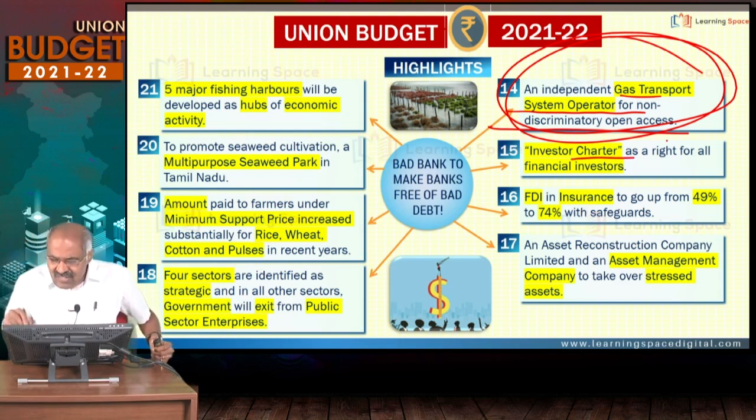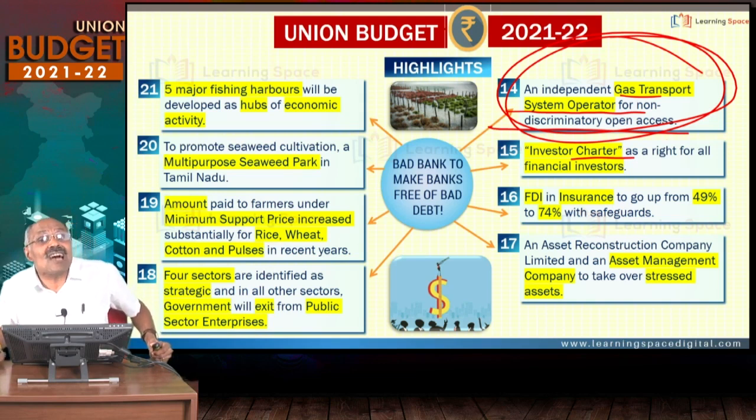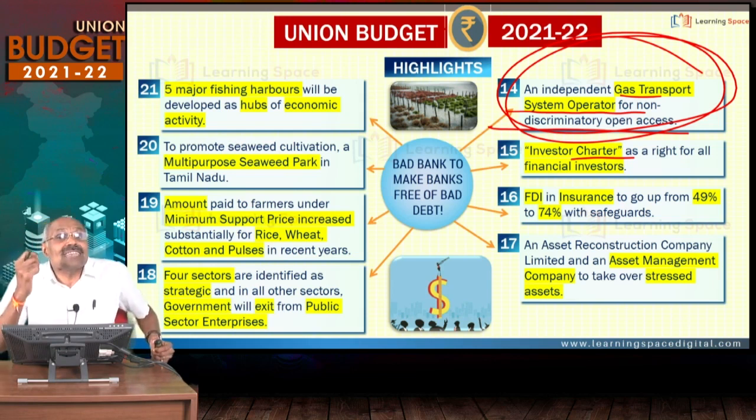Then investor charter. That means now investors in the financial ecosystem are increasing. People investing in the stock market, people investing in mutual funds are increasing. Now the investor charter is going to be unveiled, which talks about the rights of the investors. If I am an investor in the Bombay Stock Exchange, then what rights must I have? When I am investing in shares, what rights must I have?